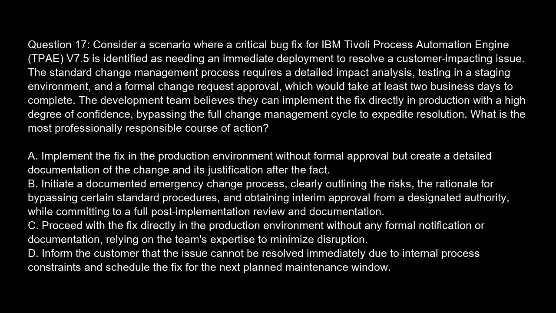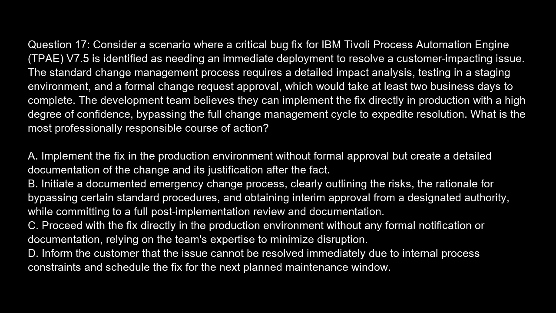Question 17. Consider a scenario where a critical bug fix for IBM Tivoli Process Automation Engine, TPAE, V7.5 is identified as needing an immediate deployment to resolve a customer-impacting issue. The standard change management process requires a detailed impact analysis, testing in a staging environment, and a formal change request approval, which would take at least 2 business days to complete. The development team believes they can implement the fix directly in production with a high degree of confidence, bypassing the full change management cycle to expedite resolution. What is the most professionally responsible course of action?